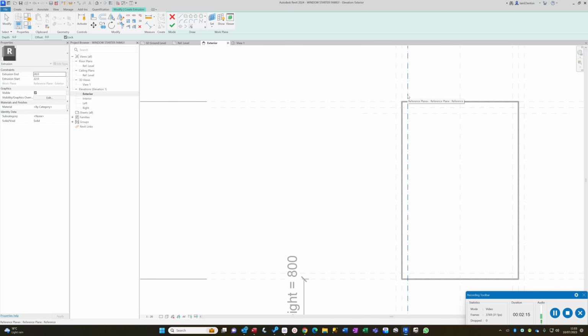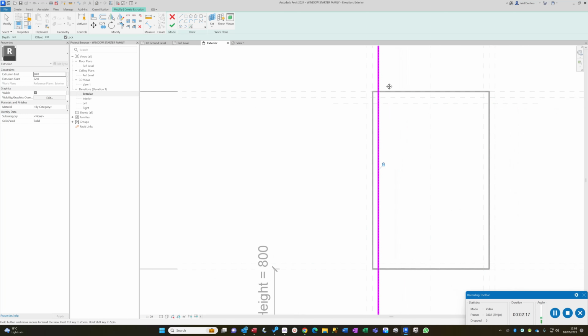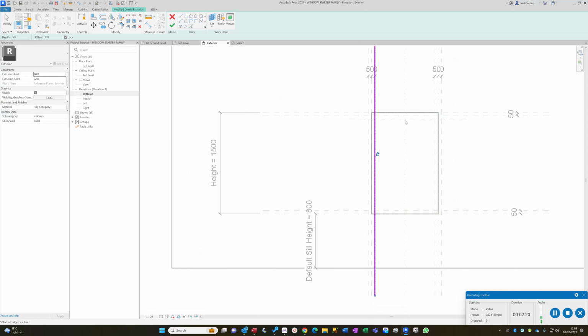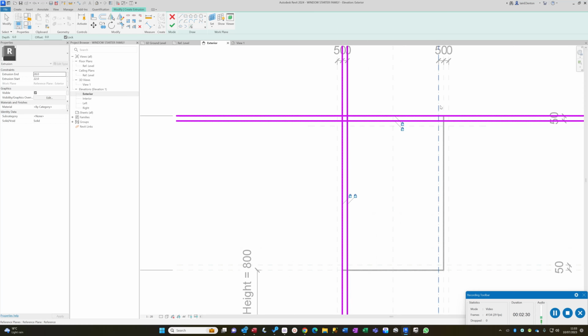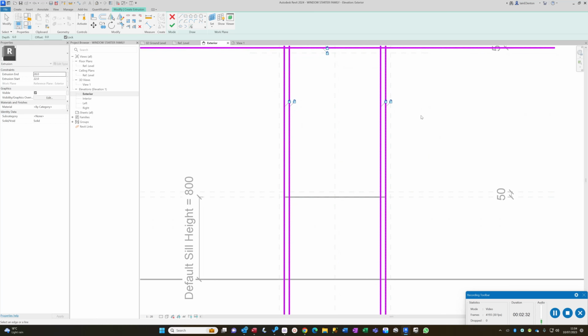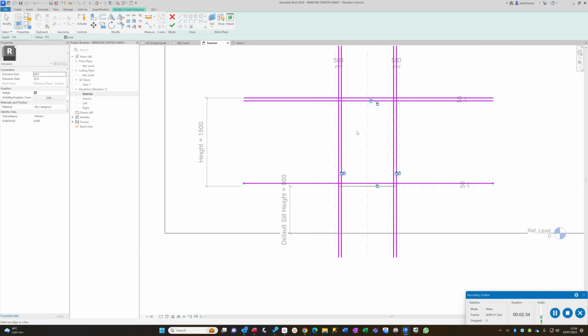So this is actually going to be the frame, and you can see it's locked from this little symbol. I'm clicking these reference planes and not the openings. So those are all locked.